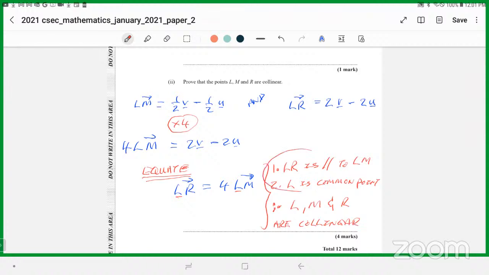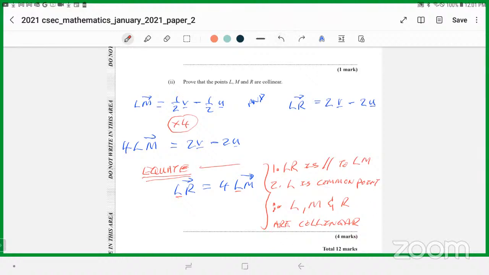You have to state these 2 things. I'm not just putting it on the screen to explain anything. The way I do this question is how I would do it in an exam room. Everything that I've written on the page right here, that's the exact same thing I would have written if I was in an exam room. I would have written the word equate, I would have underlined the L, put the bracket just the same way. I write the 1 and put that, I write the 2 and put that, I write the therefore and write this.